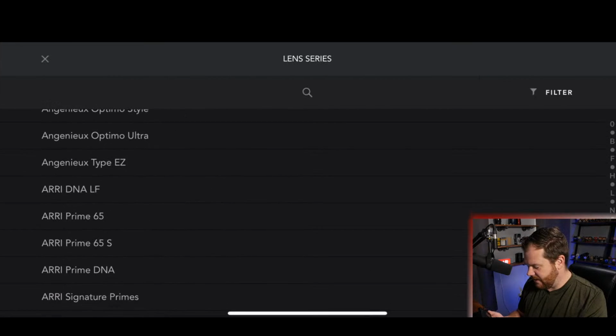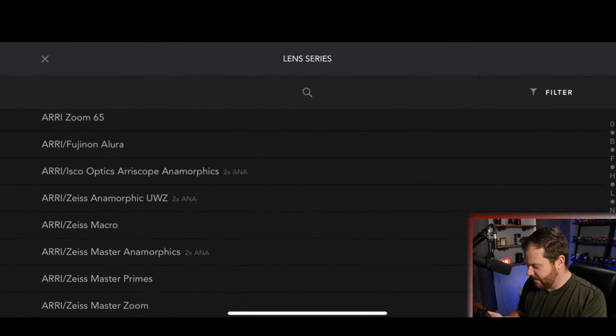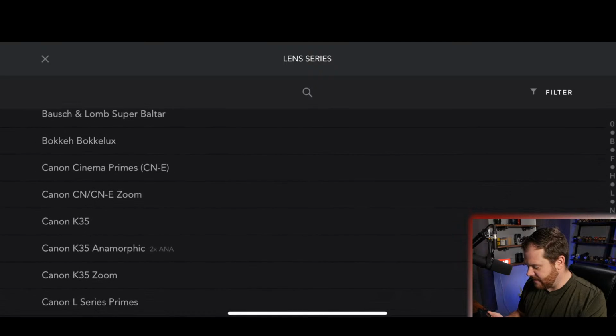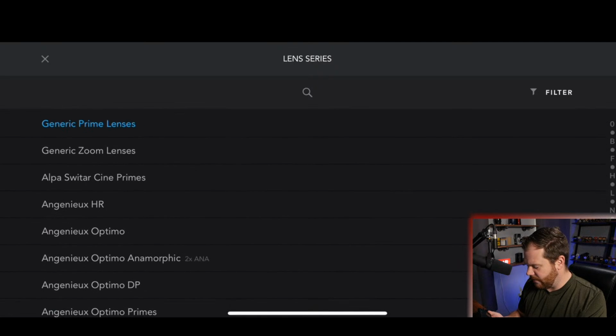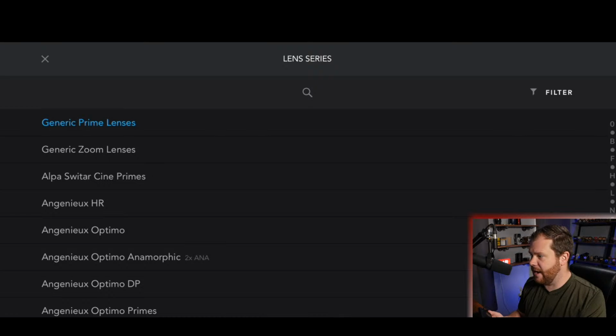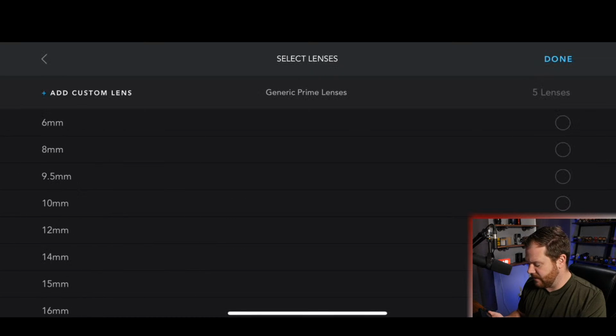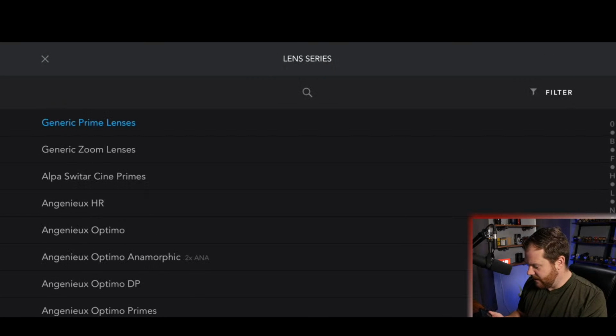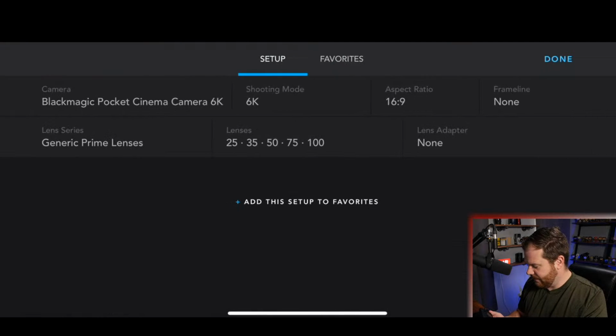Look, they have literally real lens sets already in here. I had done one that was just generic prime lenses because I was calculating this with my Rokinon cinema lenses back in the day. But you pick 5 lenses that you want. So for me, the lenses that I had were a 25, 35, 50, 75, and 100. All right, so that's the setup that I have there.